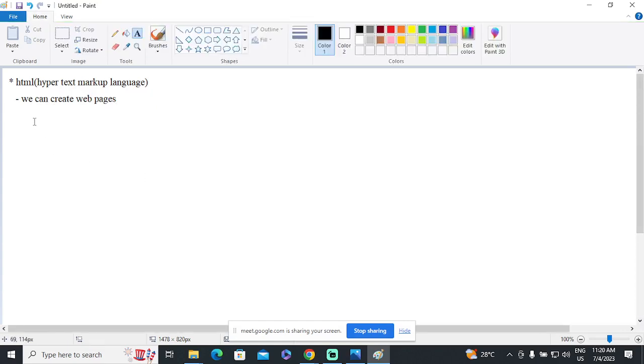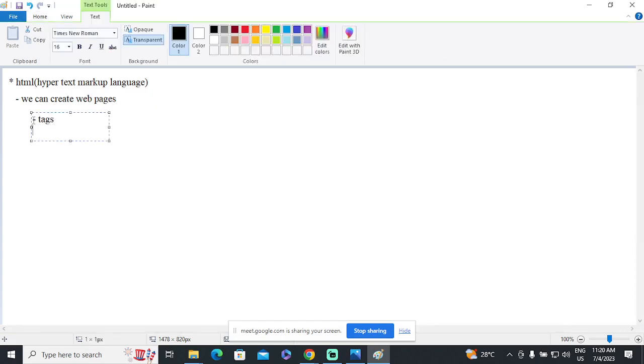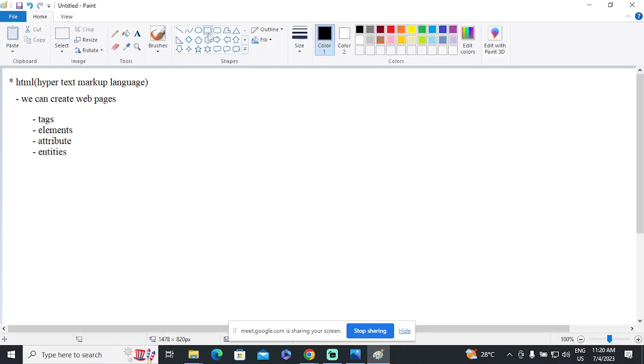And here we just collected number of tags, elements, attributes and entities, right? Okay, and using this we can create web page only, that is only the skeleton structure guys.